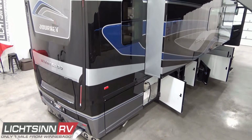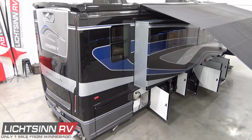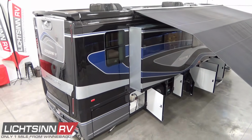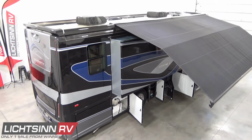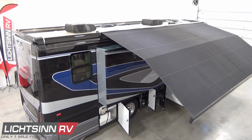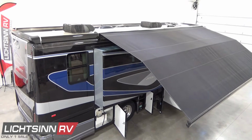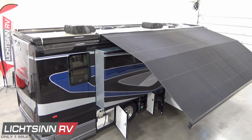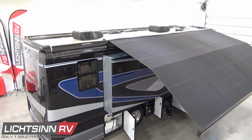As we elevate up, a nice sneak preview there to the Colorado Carefree 22-foot powered patio awning that extends 12 feet in depth. We'll cover that as we get back down towards the patio side. Working our way from the rear to the front, you can see the integrated awning built into the cove of the roof line. The rear spoiler trims out the integrated roofline appearance.